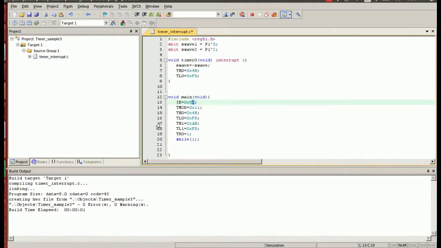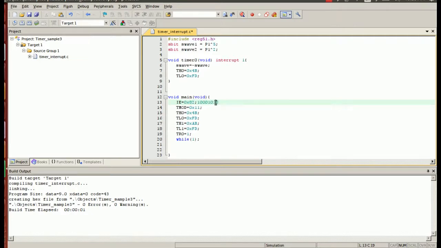So timer 0 is the next bit to the LSB, and timer 1 is the most significant bit of the lowermost nibble. So it is 1 0 0 0 1 0 1 0.